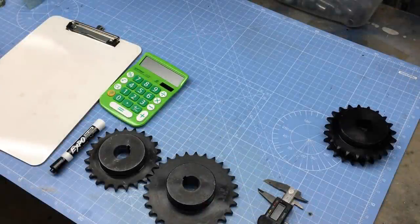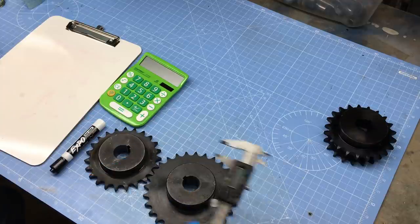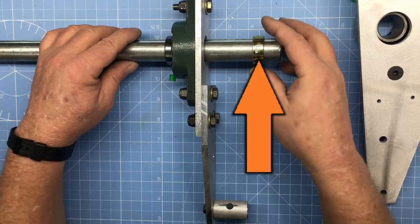The new sprockets I ordered have a narrow hub, and this was completely unexpected, so now we have to machine a new spacer to accommodate the difference in sizes. If you recall from episode 12, we built this heavy-duty chain slack adjuster, so the bushing or spacer we need to make goes right about here.